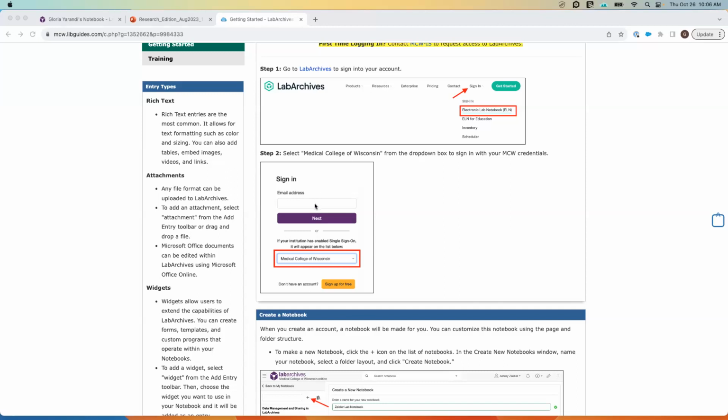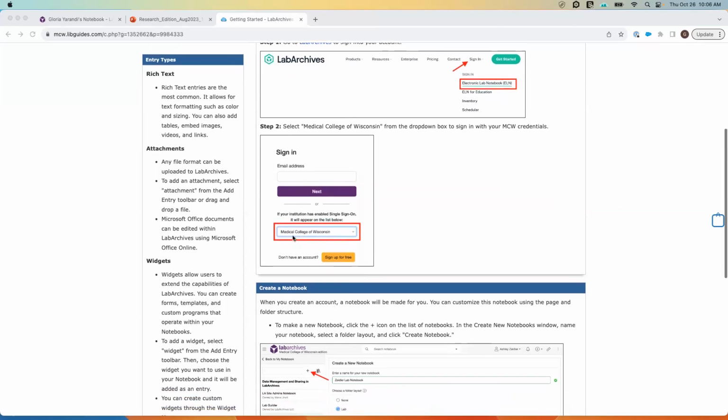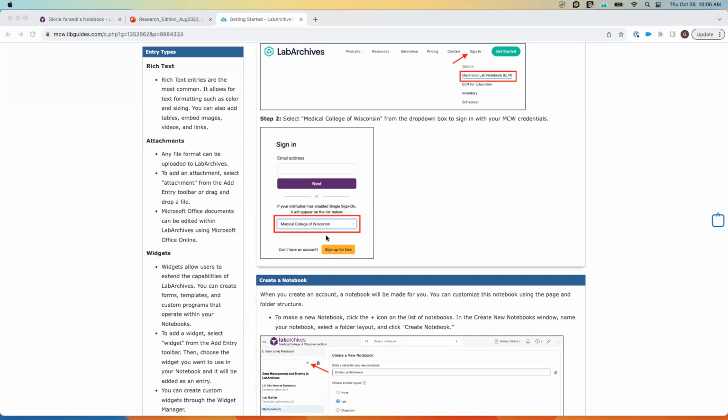You can log in using your MCW email address, which will then automatically take you to your single sign-on, or you can find Medical College of Wisconsin through the drop-down menu outlined in red. And of course, that will also take you to your single sign-on, where you can then use your username and your password that are used at Medical College of Wisconsin.